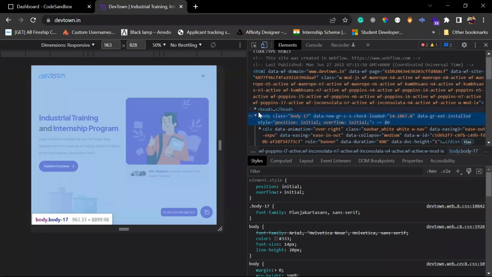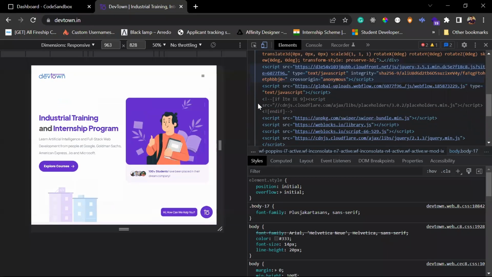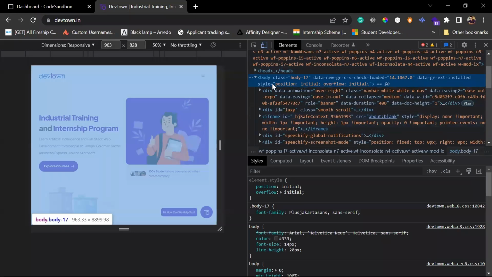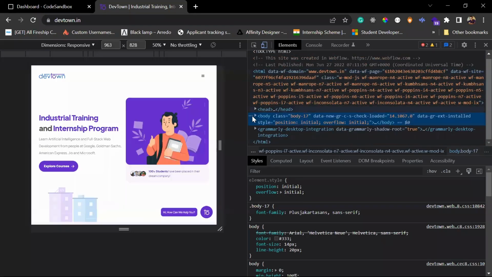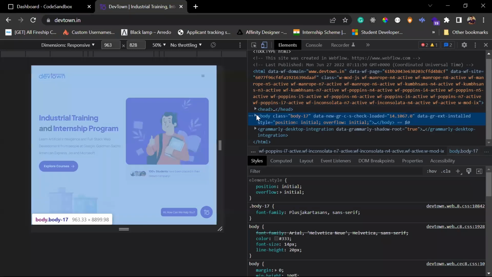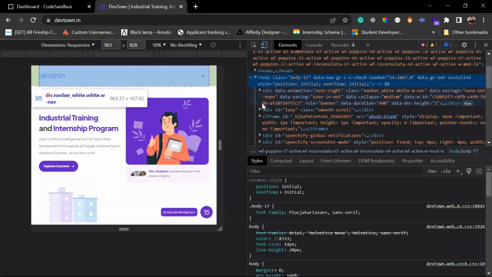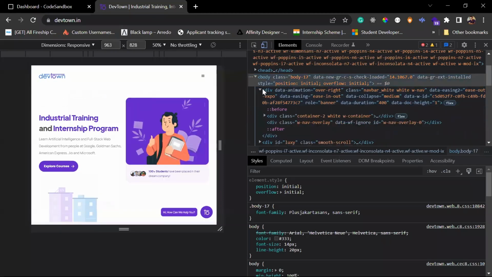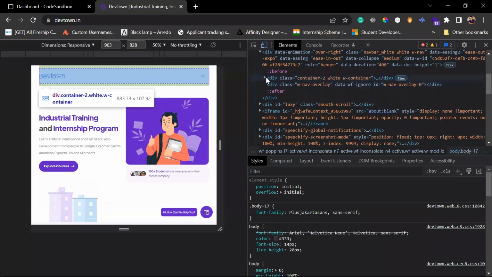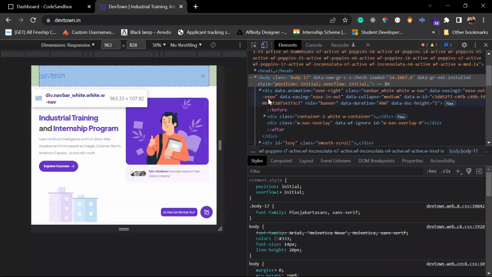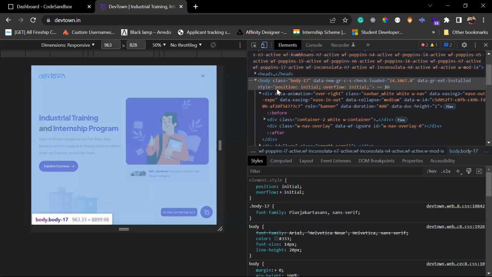Now, if you open it, you can see that body on its own contains a lot of child elements. Inside body, I have many child elements. This is a div tag. This is a div tag. This is an iframe tag. If I open it, inside that you have another sub tag. So you can see a parent-child relation, or a tree structure. This is what DOM is.